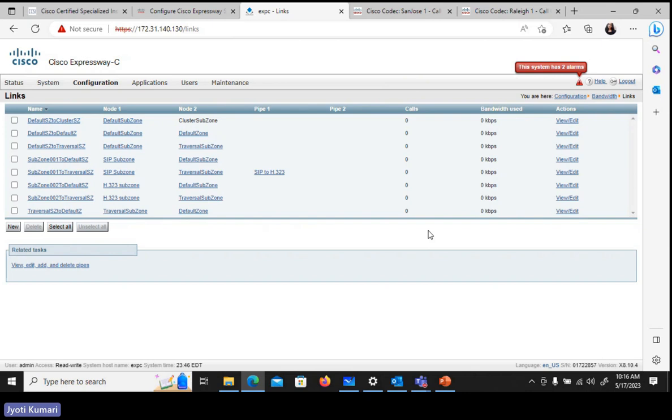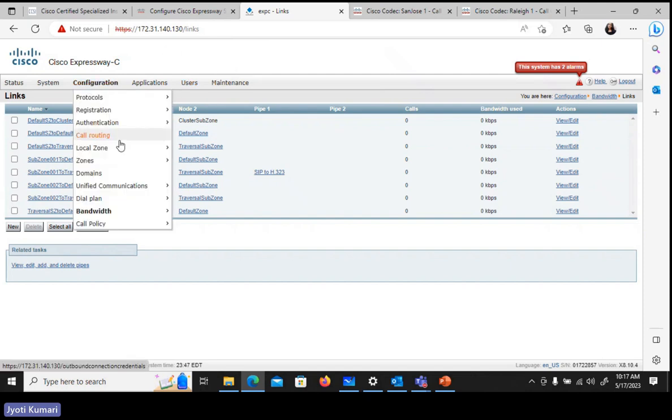Now, endpoints are registered, but they are registered as open. There is no requirement of any authentication; no credentials are being asked. We saw that earlier also in the default subzone. And to restrict that, we use the restriction policies. And this time, as we have the new subzones created and the devices are registered to the new subzones, for authentication, what we can do is go to subzones.